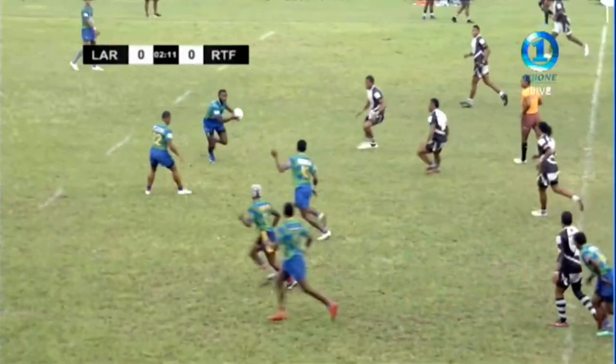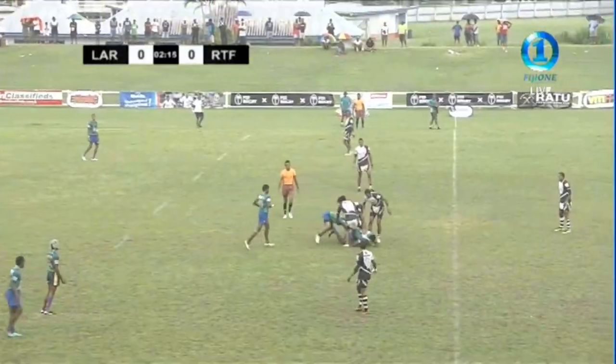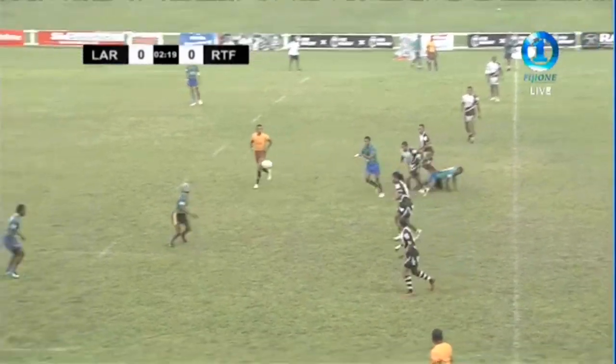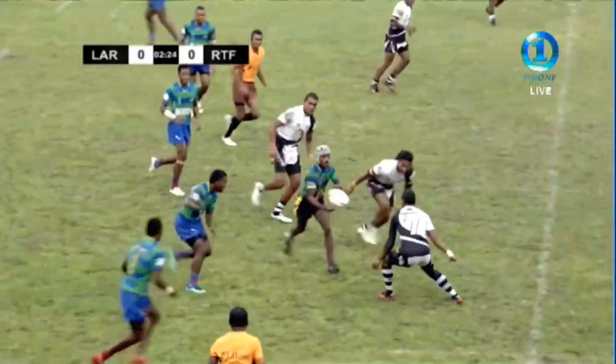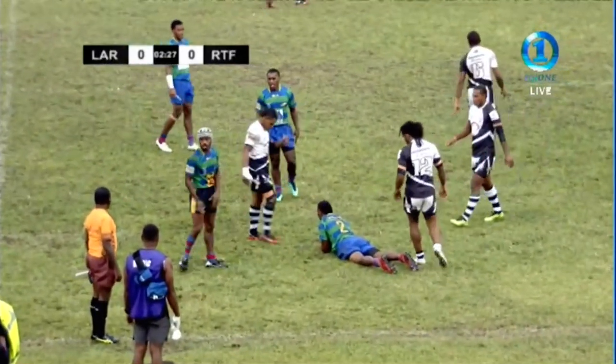Ratu keeping the ball, going back down this short side. They can see the pressure on the middle of the field that the Barbarians are exerting again. Barbarians doing well — all seven on their feet. It's what you want to see from a defensive line, not people lying on the floor or having rests. Still finding a little bit of space. They've done well. Forward pass.